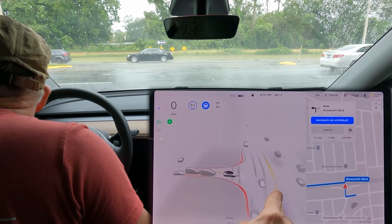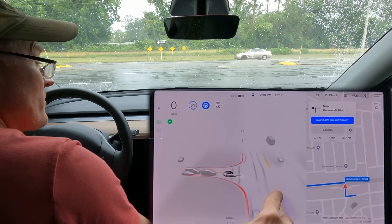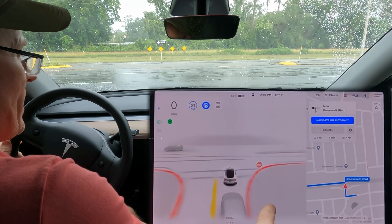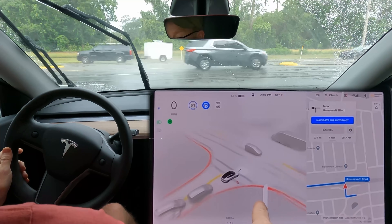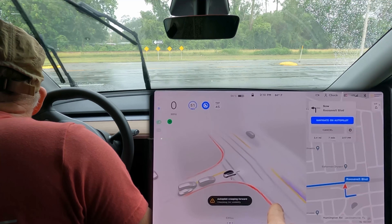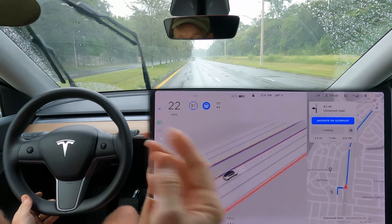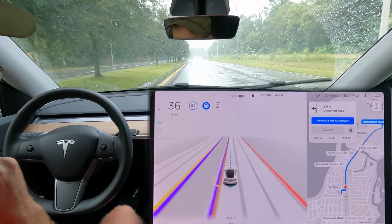There are a lot of cars coming — I don't think this is going to be successful but I'll let it decide. I'm leaning as far forward as I can to see the traffic; there's no way I'd be seeing these cars from back at the B-pillar. I'm going to tap the accelerator and let it do its thing. That was a little rough but that was me pressing the accelerator to get it going. At least it followed the lateral path of the blue line this time — the last few sessions it tried to go to the right.